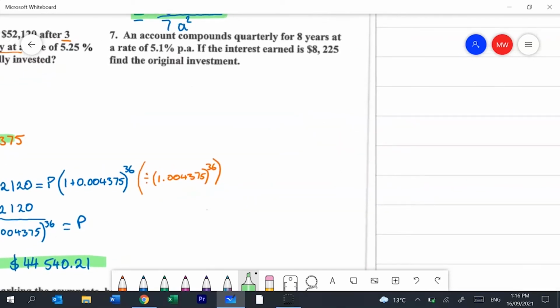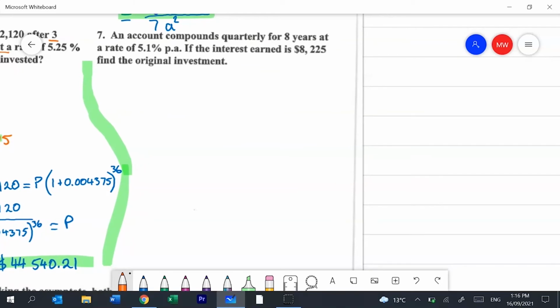Question 7, just make us a bit of room so we don't get confused. Okay, we're back to another compound interest formula, so same formula, but with a little bit of modification this time, because if you have a quick read, it tells me what the interest was. And up until this point, we haven't really looked at the interest. So we better have a think about what that is.